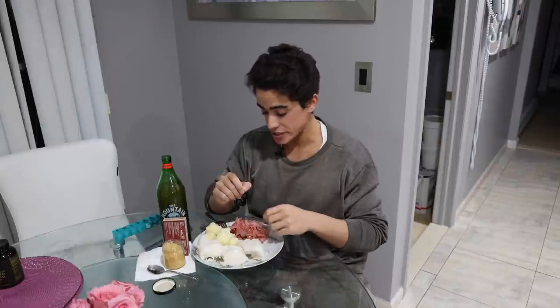And this does not include dessert, which you guys can stick around to see. This looks so good. It's like salmon almost, you know?